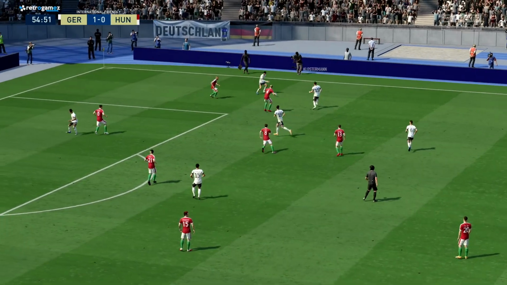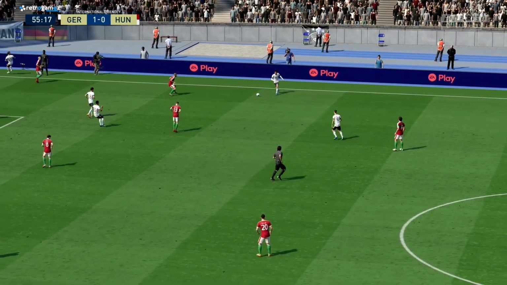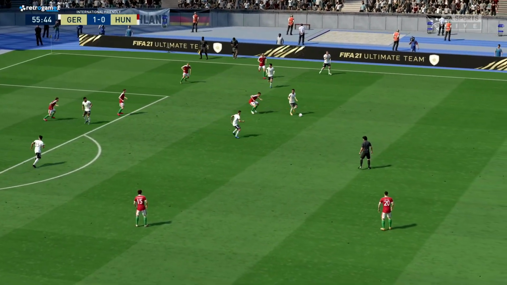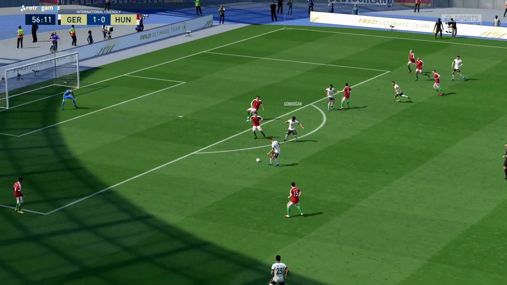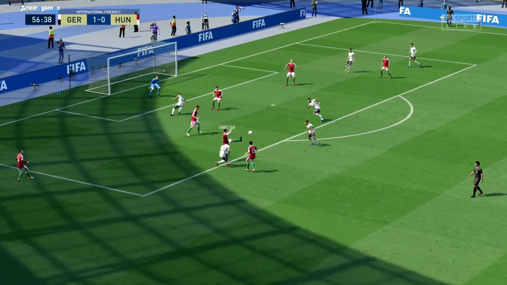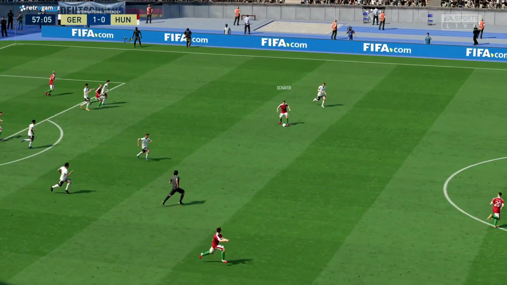Well, possibilities in the centre. Not getting anxious when they have the ball. Gundogan. Now Kimmich. Chan. Under pressure. And he thwarted the attack with a masterful tackle.